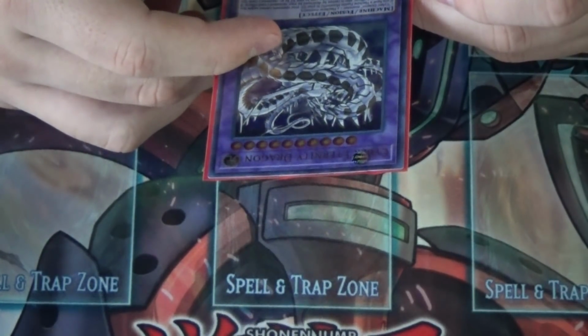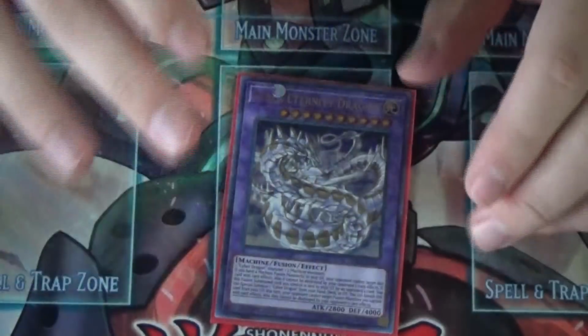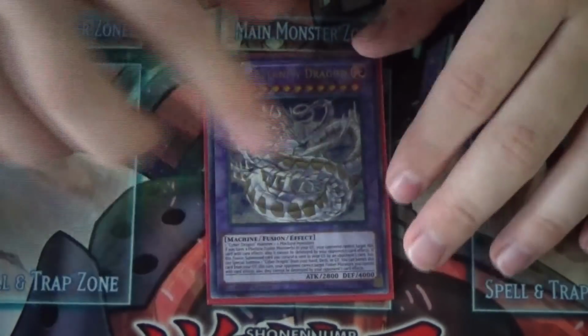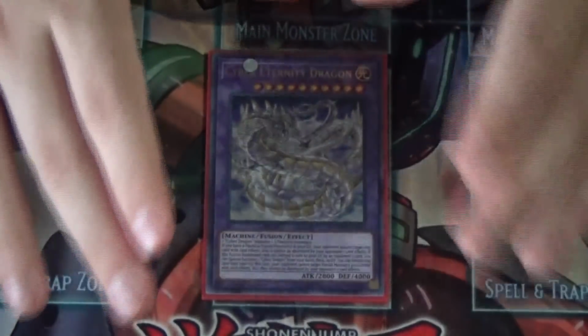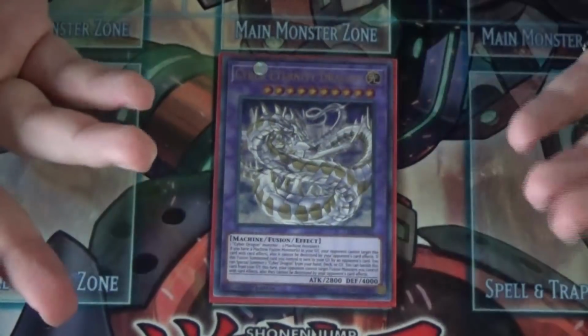You can banish this card from your graveyard. This turn, your opponent cannot target Fusion Monsters you control with card effects. Also, they can't be destroyed by opponent's card effects. So this sounds like it'd be really good in Cyber Darks. That last effect is what always makes me think it would be really good in Cyber Darks. But of course, you need Cyber Dragon to Fusion Summon it.